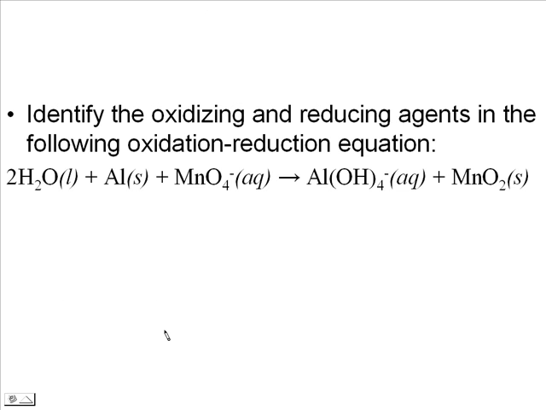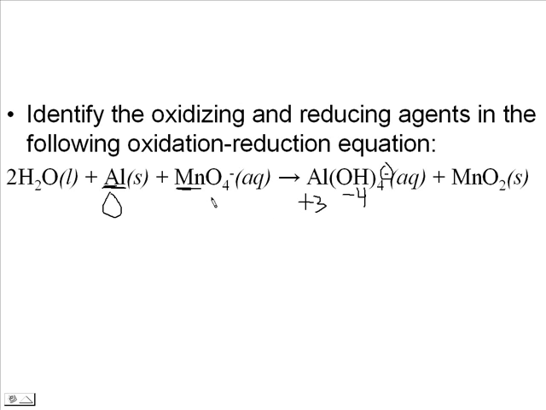Okay, so here's another reaction. Here we've got H2O, and usually hydrogen and oxygen aren't the ones that change their charges. Usually, like in this case, it's probably going to be the aluminum and probably the manganese. Let's take a look and see. The charge on aluminum when it's by itself, in its elemental form, is 0. Here it's OH4. Hydroxide has a charge of -1, and there are 4 of them. So that's -4. We have to get back to -1, so here the aluminum is going to be +3.